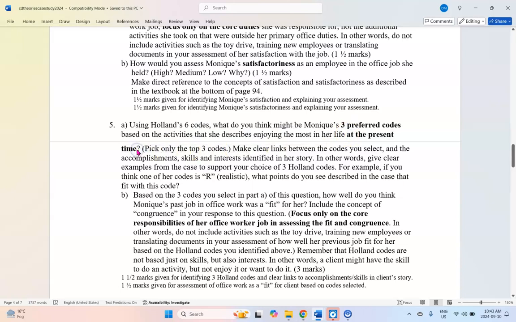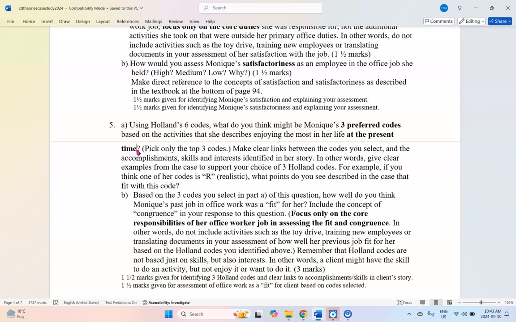When we work with clients, we always want to be focused on where are they now. So although we might want to know about their past and things that they enjoyed in the past, we want to make sure we're working with a clear snapshot of the client now.